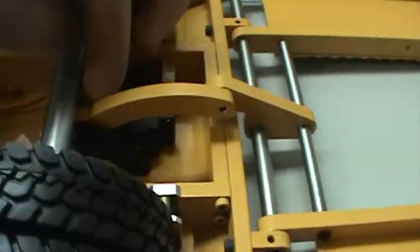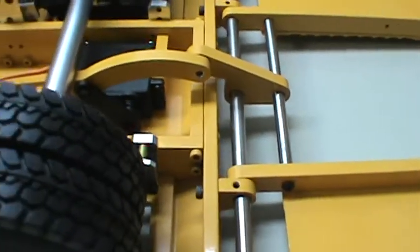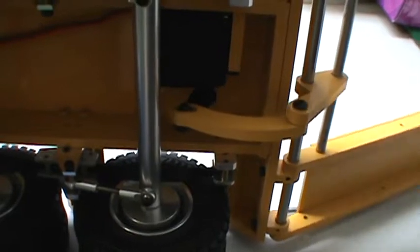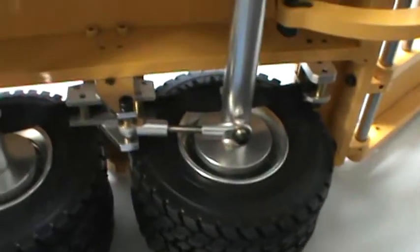Once I flip it over, there's a little slack play in here, and I'll show you why. There's a little cut groove in this thing here. Once I flip it back, you guys can see that little groove in there. It slides in there before it moves the servo. That's when you're loading your trailers, your weight goes up and down on your springs, and it doesn't make your servo scream or break some little gears in there. So they really thought this thing through when they were building it. I'm just impressed with it.